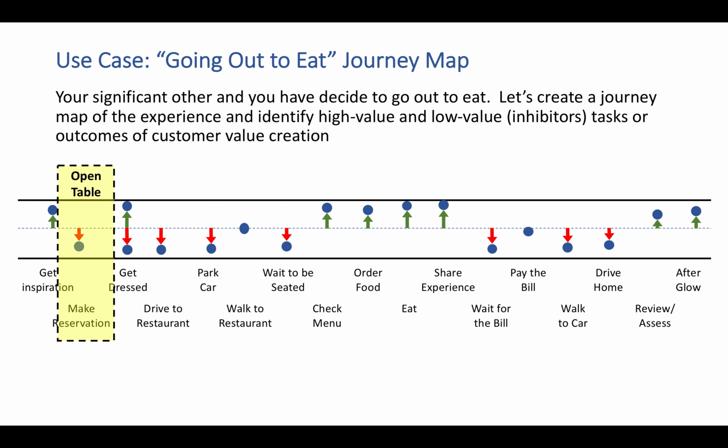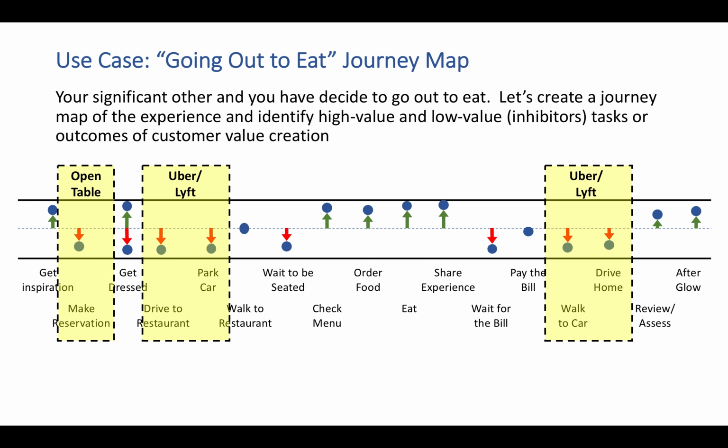Likewise, going to and coming back from the restaurant, I could use something like Uber or Lyft, who will pick me up at my front door and drop me off at the front door at the restaurant. And it mitigates all the aspects of having to get to the car and then drive, navigate through traffic, find a parking spot, and then, if the parking spot's not near the restaurant, walking back to the restaurant. And I also can take advantage of social media, for example, to share experiences.